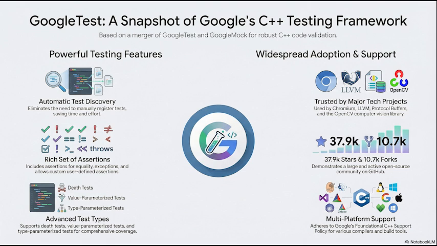And speaking of failures, GoogleTest gives you more granular control with this distinction between fatal and non-fatal failures. Right. A fatal failure is what you'd normally expect. It stops the current test immediately because the state is just too broken to continue. But a non-fatal failure. That's different. It records the failure, but it allows the test to continue running to the end. Oh, that's a huge time saver.